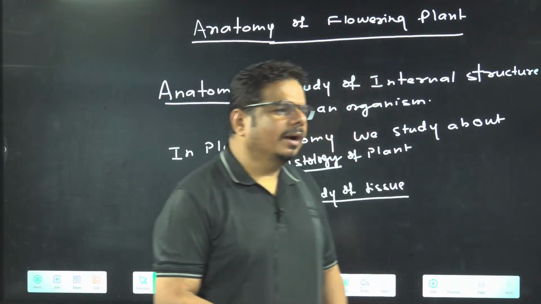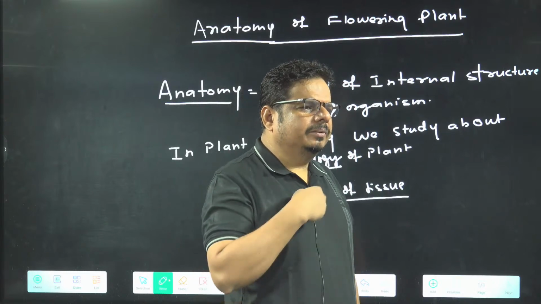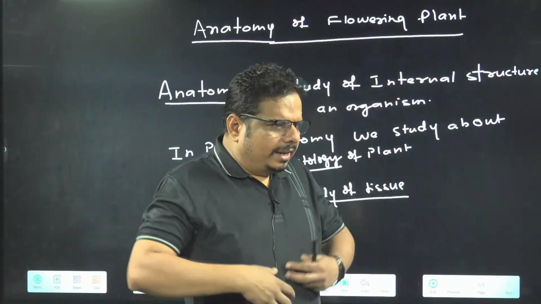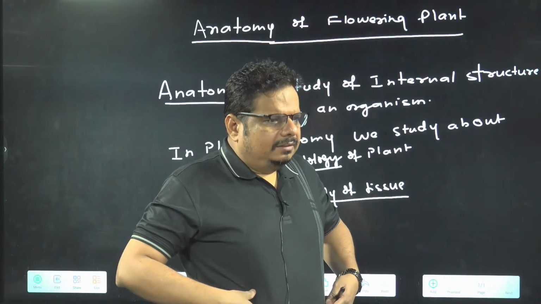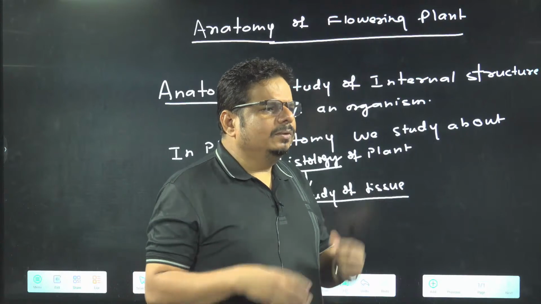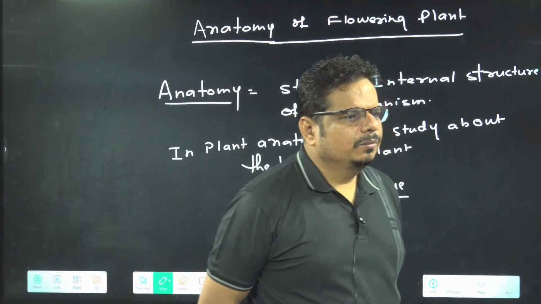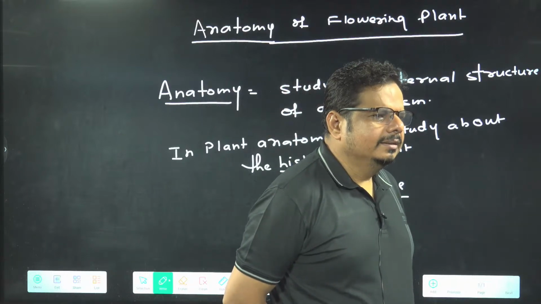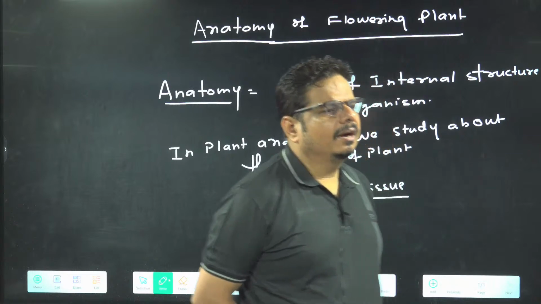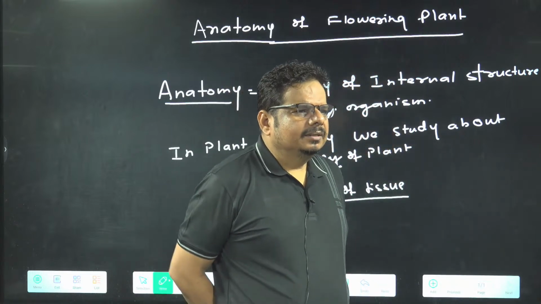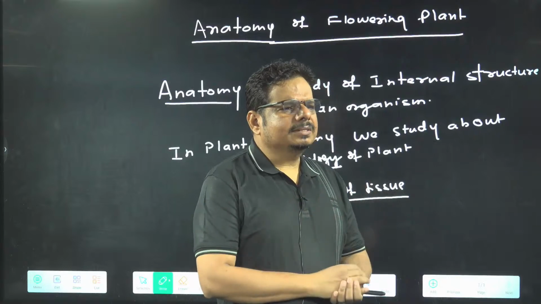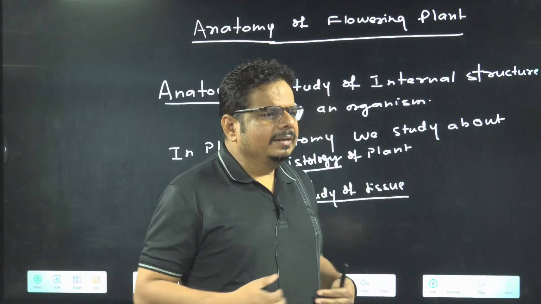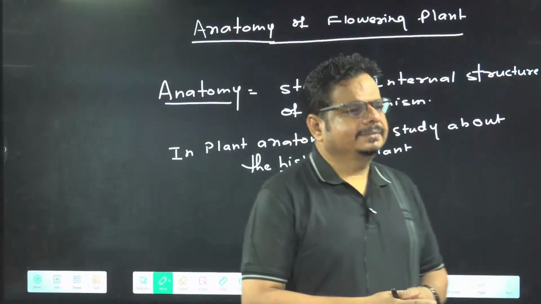If you cut an animal body, suppose that you are cutting a human body, inside the body you will find organs. What will you find? Organs. Liver, heart, kidney, spleen, lungs, etc. Such organs you are studying inside. In anatomy of the animal, what are the internal organs there? You are studying about that.